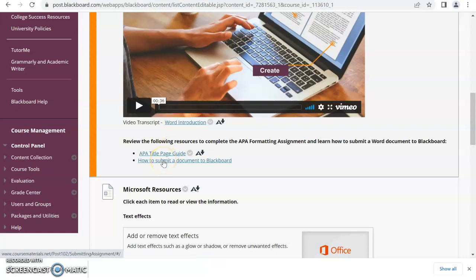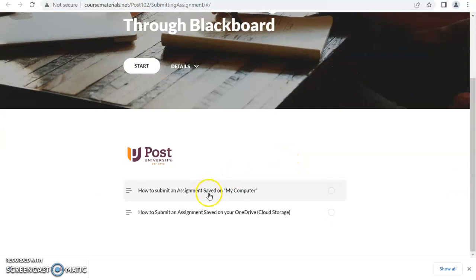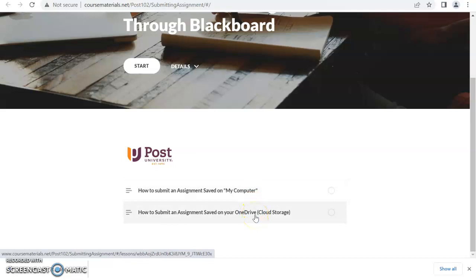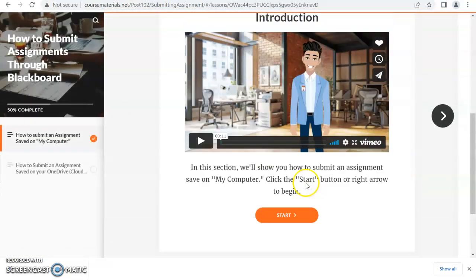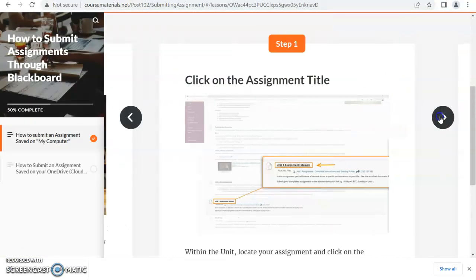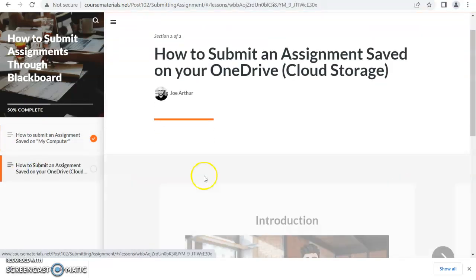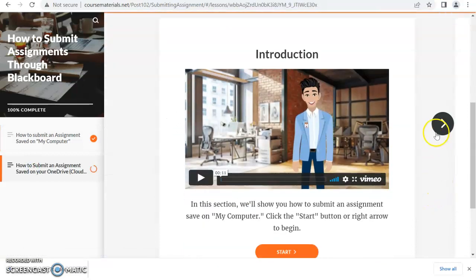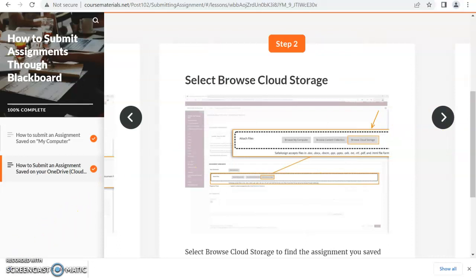And there's also a couple of short instructions on how to submit a document in Blackboard, depending on whether you have Word on your computer or you're going to use the OneDrive option, which I'll show you next. So you can also view by clicking and then scrolling down, and you can read through the instructions, including the OneDrive instructions.